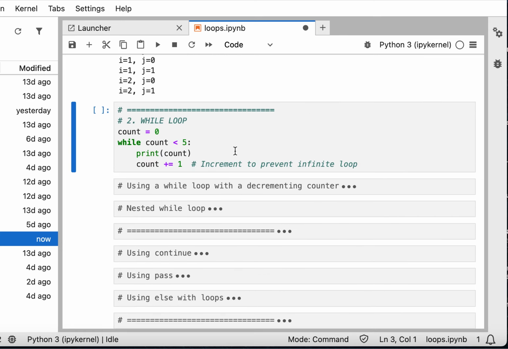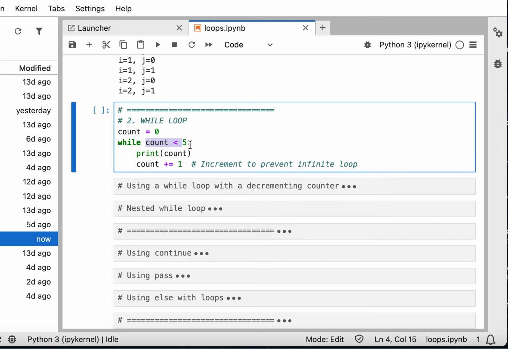Now let's go into another form of looping. In this case, it's called a while loop. So with the while loop, compared to the for loop where you know the number of times you want to loop over, with the while you don't have to know the number of times you want to loop over that particular operation you are trying to perform, but you could know some condition. So for example, say you want this particular operation to keep on going until a certain condition is met, then you could use a while loop.